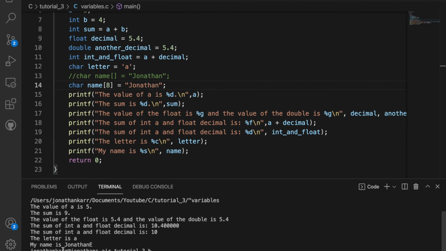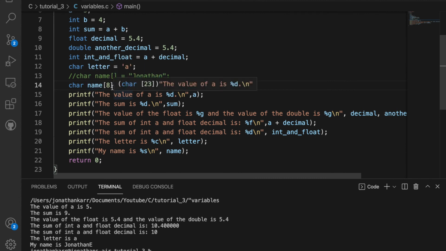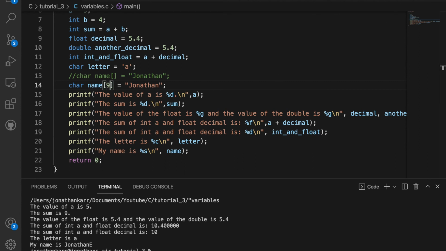That means the string has ended. So the name Jonathan is actually 9 characters, not 8, because of the \0. I'll run this again, and this time there is no E at the end. It just says my name is Jonathan, so this works properly.